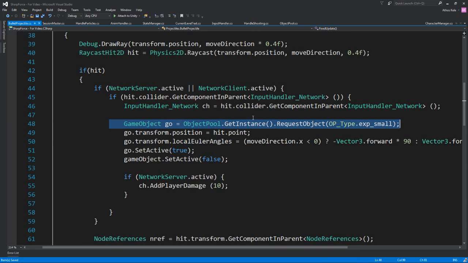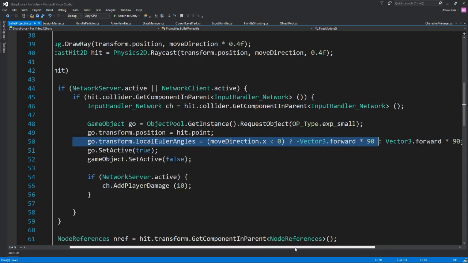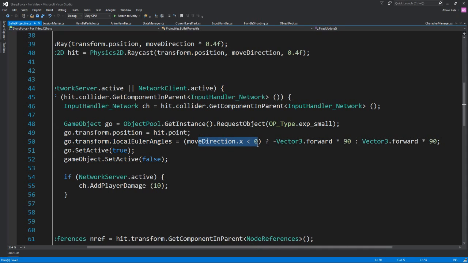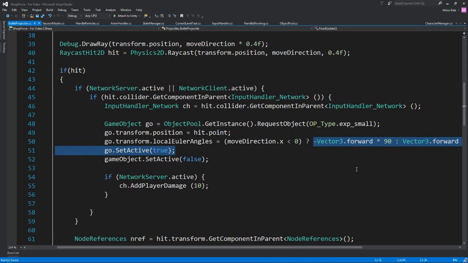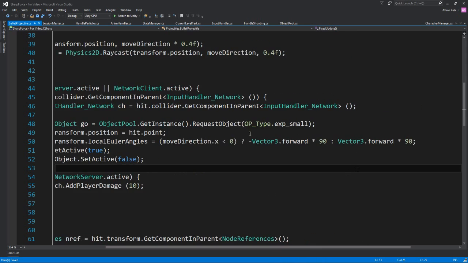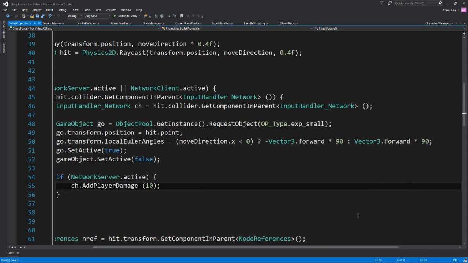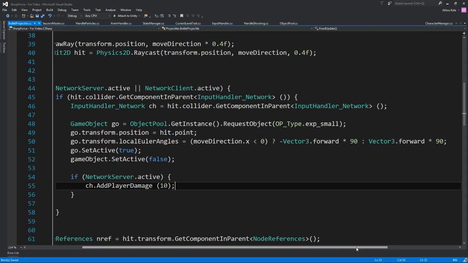It's going to request from the object pooler the small explosion. It's going to get the hit point and place it on the correct rotation, which is the opposite of the move direction we have. You can see the calculations we have over here. It's nothing sophisticated. All this comes from basically testing and changing values.